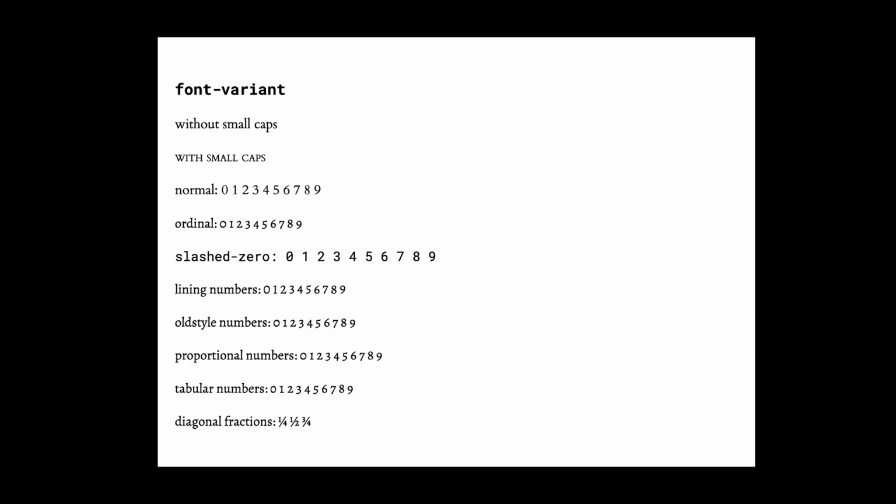With lining numbers, you see that the numbers sit on a baseline, while with old-style numbers, you can see that some of the numbers descend below the baseline. There isn't a huge difference that's clear between tabular and proportional numbers for this particular typeface. And when we look at the diagonal fractions, we see 1/4, 1/2, and 3/4. As we discussed previously with the HTML, we had placed these special characters to represent these fractions. This particular typeface did not seem to have support for stacked fractions, so that's why it isn't in our example.